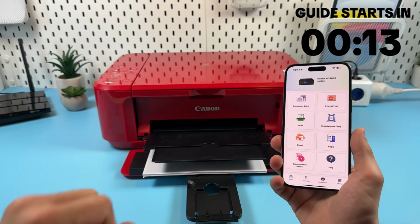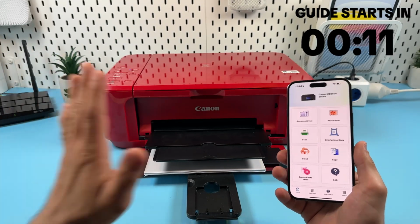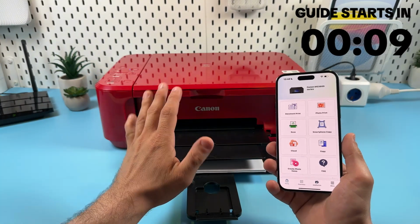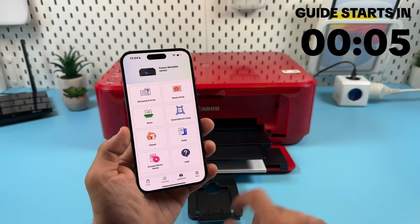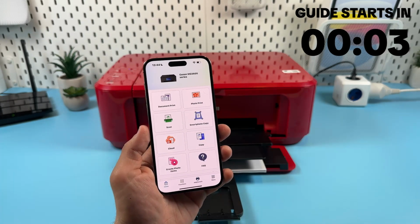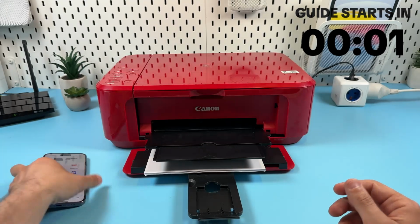Hi everyone, in this video I will show you how to set up Canon Pixma MG3650S on iPhone and also how to use basic features of Canon print application. Let's get into it right now.